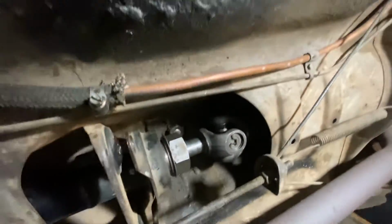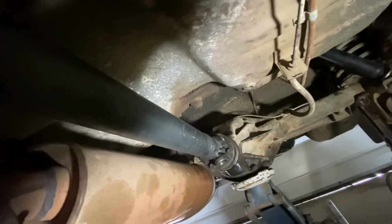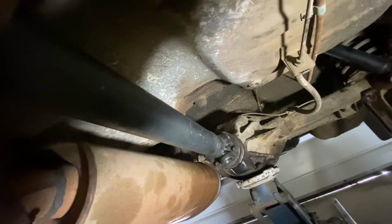And then over there, we've got the rear flange on. In the rear flange, the bolt holes are offset. They're too close and too far. So I think you got to remember to get the same flange on the back if you do this yourself.